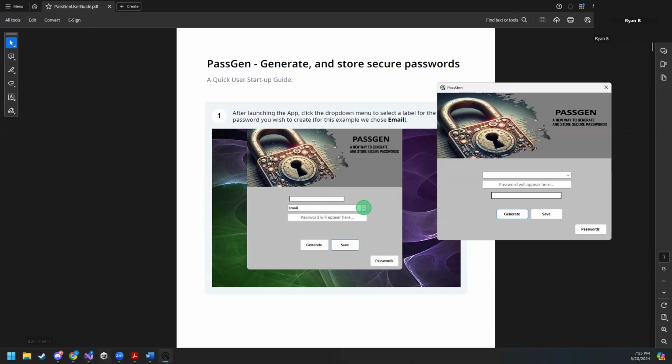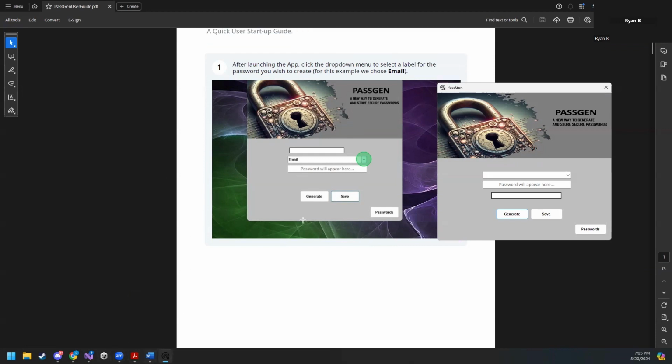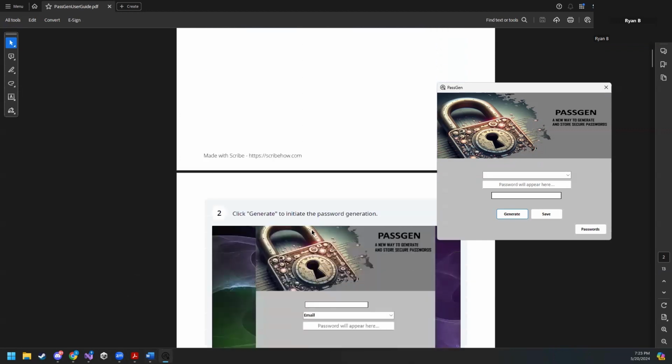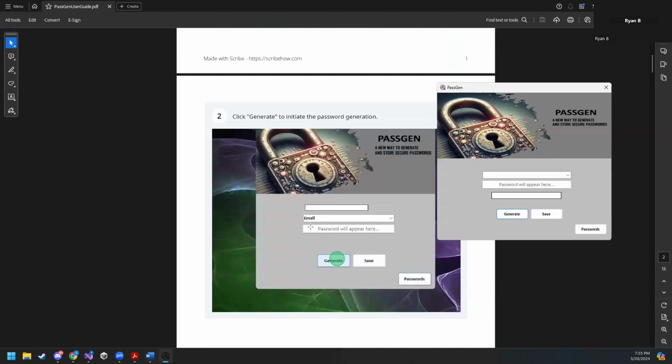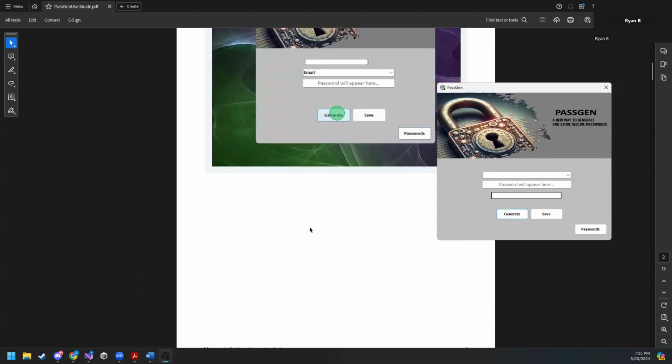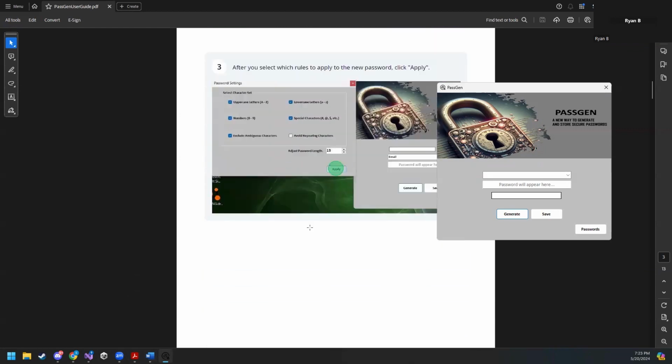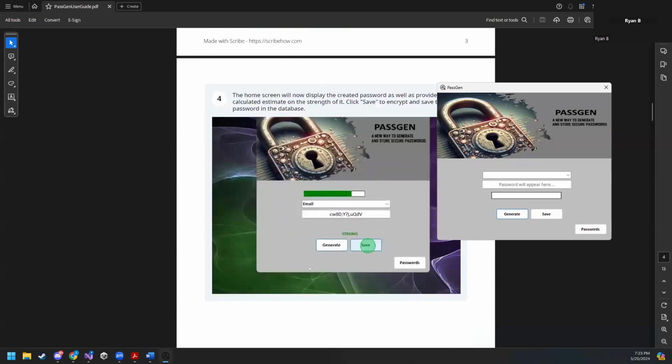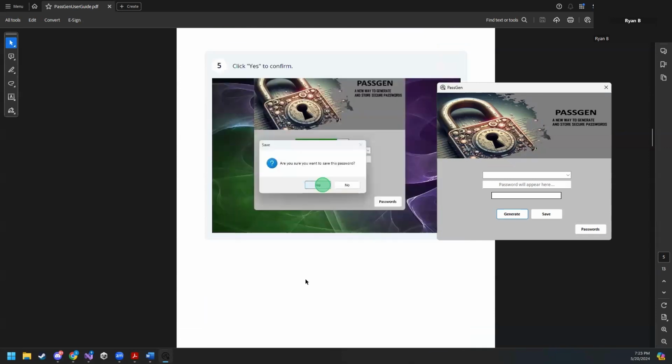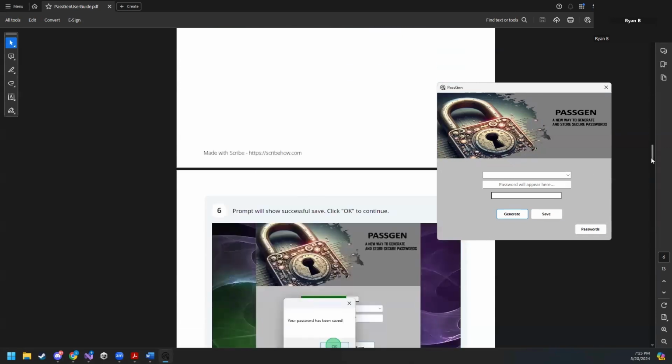And we've also provided a quick user startup guide just to guide you through the process. I think even with a one-time glance through it, you would be a master at being able to utilize the application to its fullest.